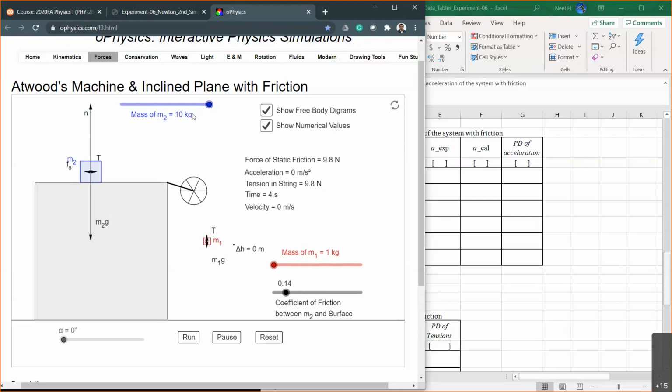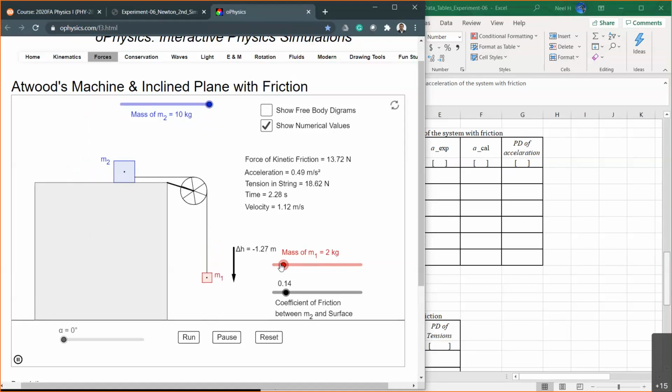10 kilogram is definitely too high. So one thing we can do is check when it can move. All you have to do is click run, then click reset, and then run again. Then increase the mass M1 to see when it can start the motion. If I increase the mass to about 2 kilogram, actually it can move. So we can start maybe at 2 kilogram and then continue. I have to figure out a good starting point.